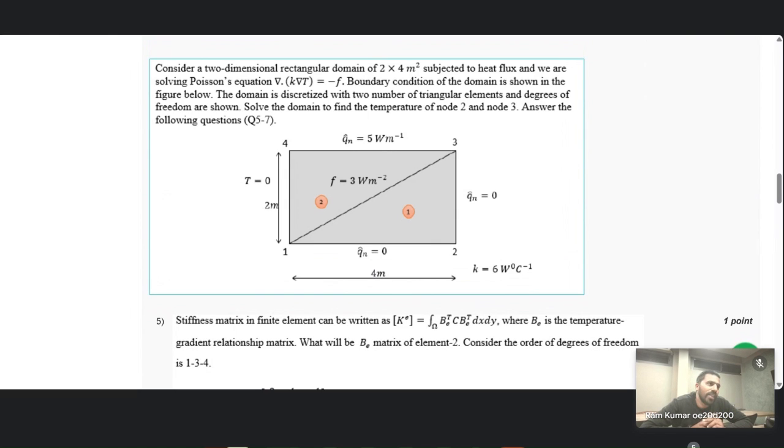We have internal force or external force, right? Yes, sir. Every time we talk about internal force, we talk about per unit volume or per unit area. And for external force, mostly we talk about per unit length. So small Qn is the flux or heat per unit length, so we call it an external force. And this F, which is the internal force, we call per unit area. So when you put that value, you have to multiply by length or area, correct? Yes, sir, I am doing that.